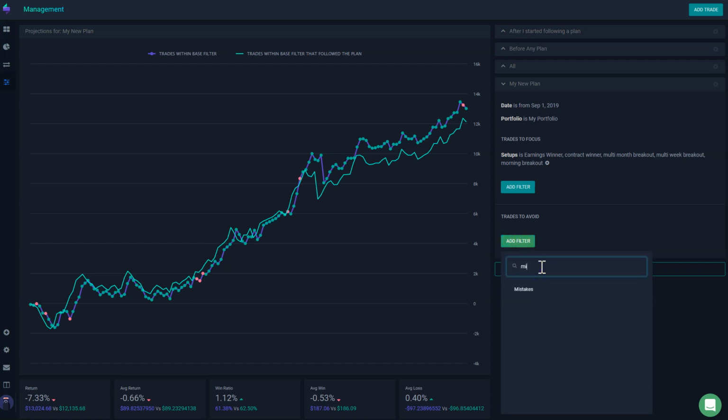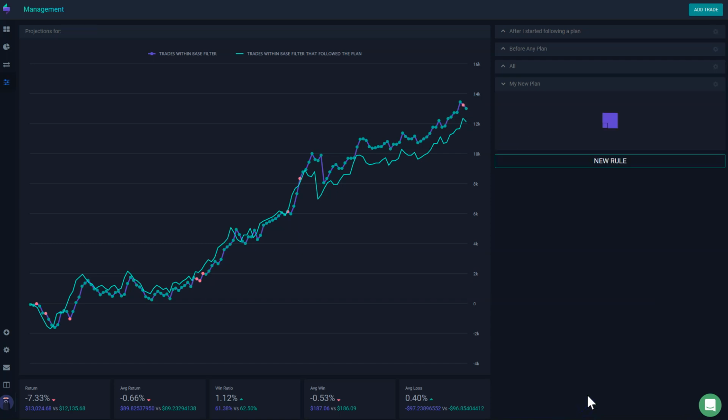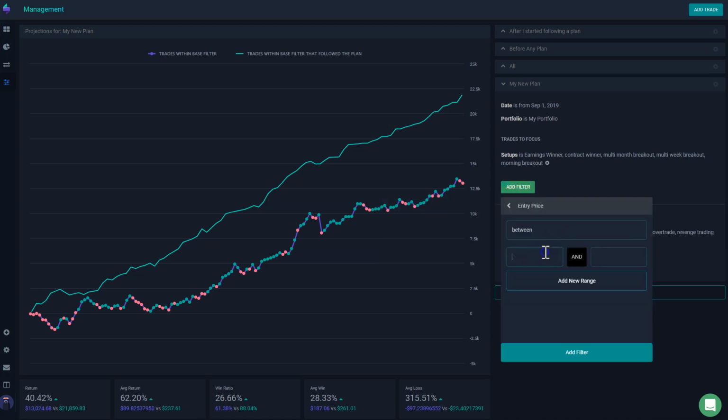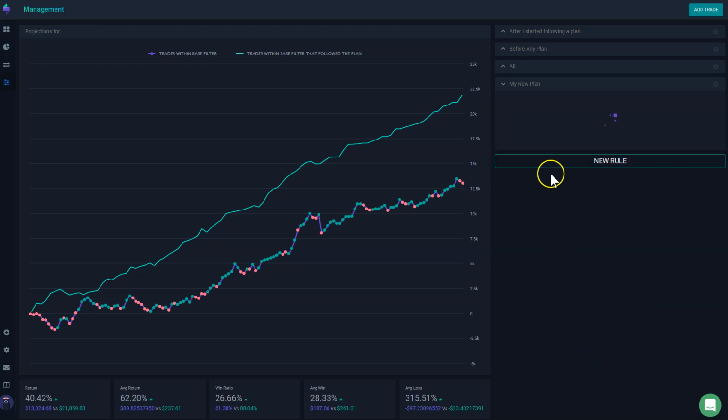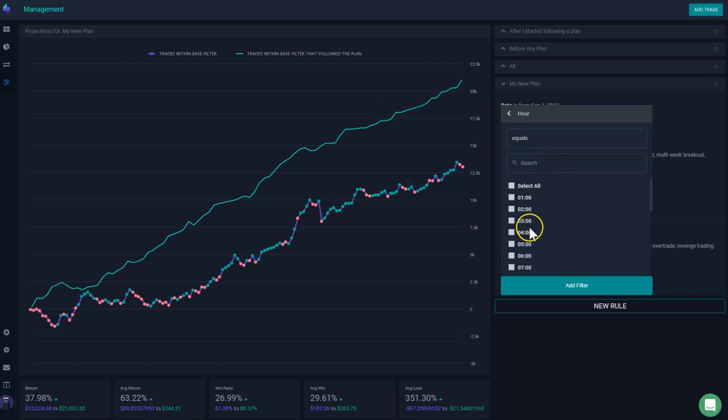Yes, perfect. Additionally, we can say I want to avoid certain trades. Which trades do I want to avoid? To start, I'm gonna say, hey, I want to avoid trades where I'm making any kind of mistakes. So if a trade is tagged with a mistake, I actually want to avoid it, right? I shouldn't be making any mistakes, okay? What else? We can get more granular and say, for example, I wanna only focus on tickers that are between $0 and $7, okay? And then perhaps I want to avoid a certain time of the day. For me, I do not trade around noon time because it's not as volatile. I don't feel that the stock is moving, all right?